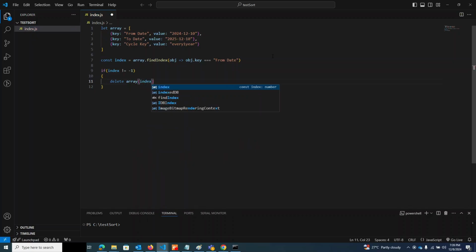So what is going to happen is if you delete this, it will become empty, and I am going to consolidate that array. The first index, or the zeroth index, is going to be empty right now.